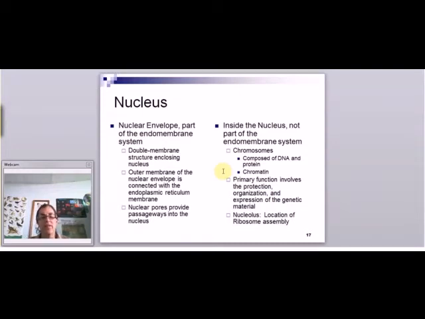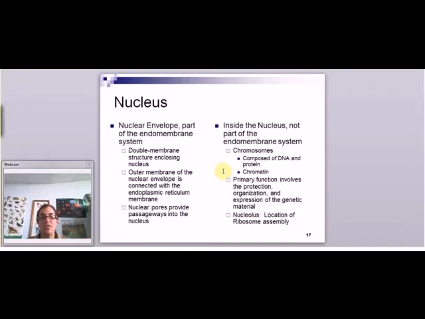Inside of the nucleus, we have the genetic material. And remember, I said this is in physical units called chromosomes that are actually made of DNA and protein. The function of the nucleus is to really protect and organize the genetic material. And this makes sense if you think about eukaryotes needing it and prokaryotes not needing it. To put in perspective the amount of DNA, I'll just tell you that a bacterial cell has about 100 genes. A eukaryotic cell like our cells can have like 40,000 genes. So it's a huge amount more of DNA.